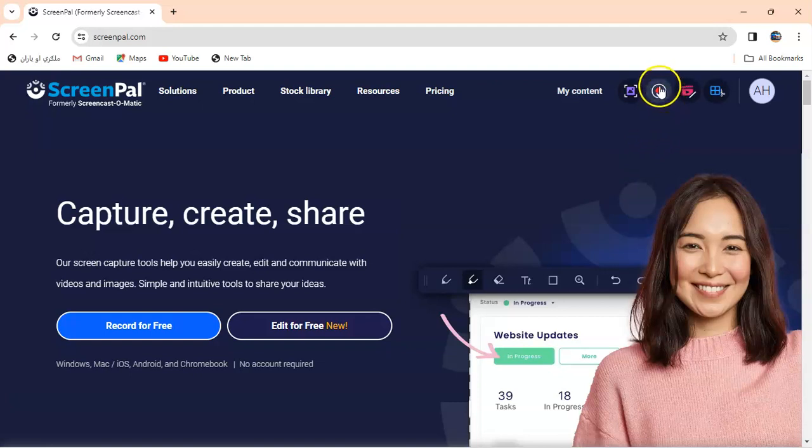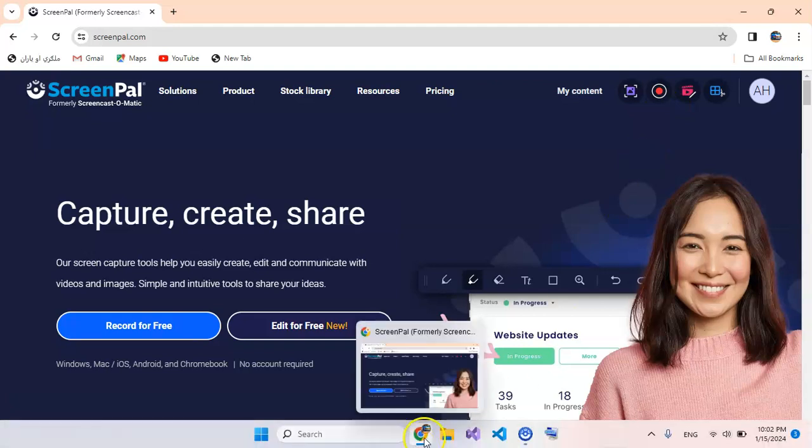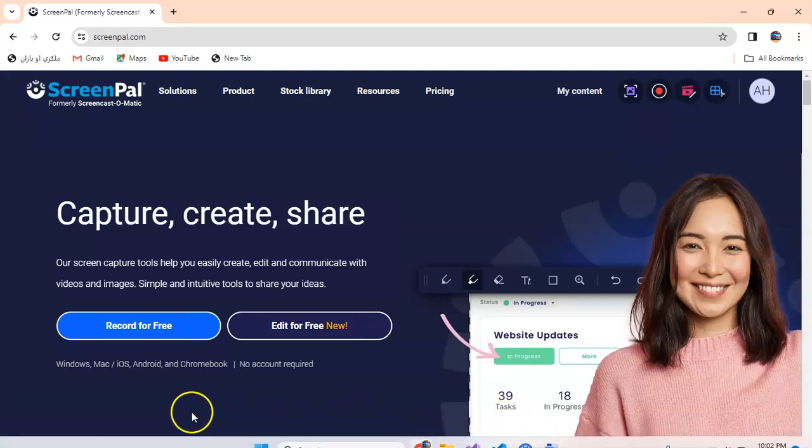And now here, just click on this option, this recorder option. So the recorder downloading and updating will start. After download and update, the recorder will show on your computer. Okay, now I will show you I have already downloaded this recorder. I don't want to download it again. I will show you how to use it.